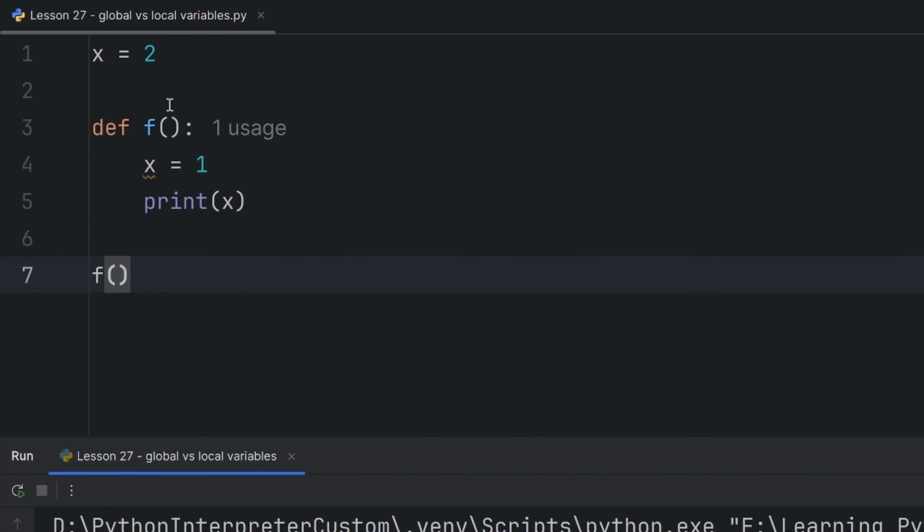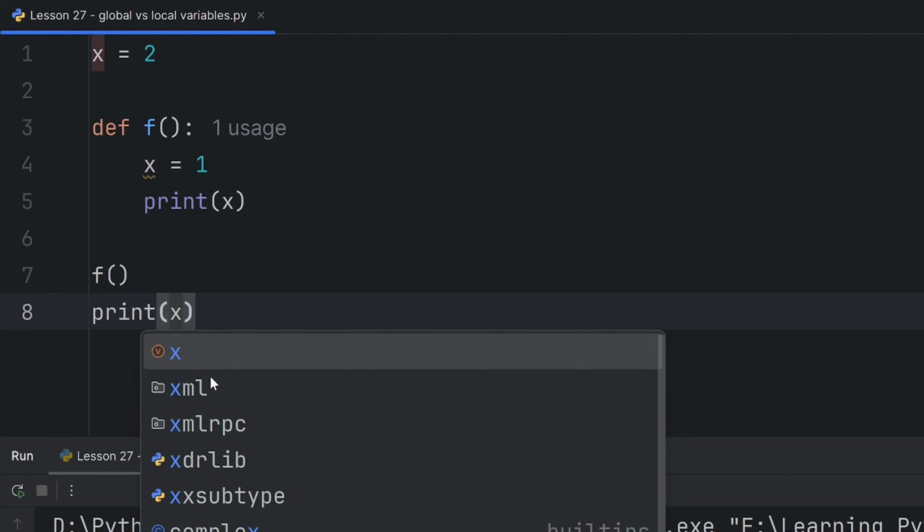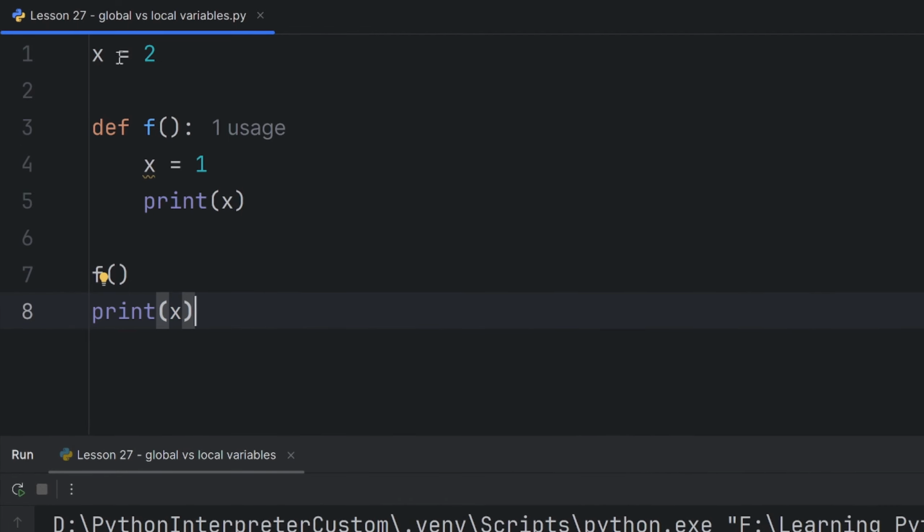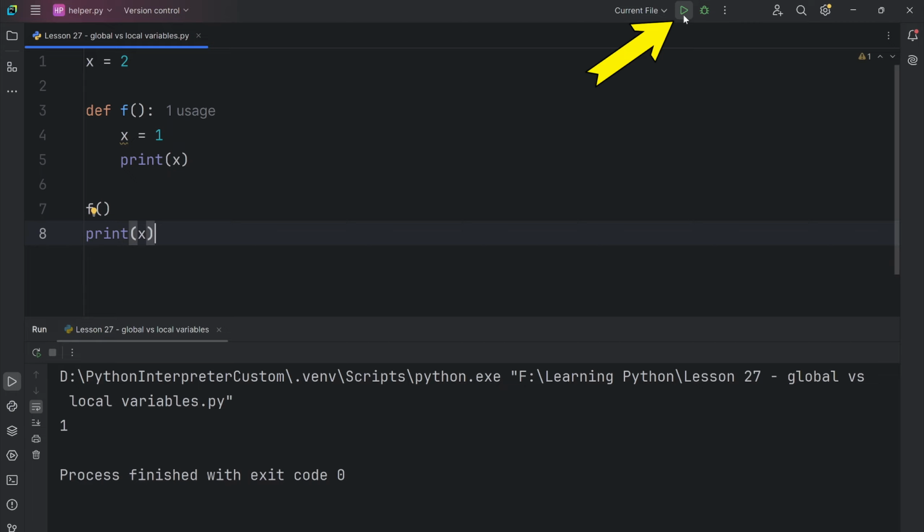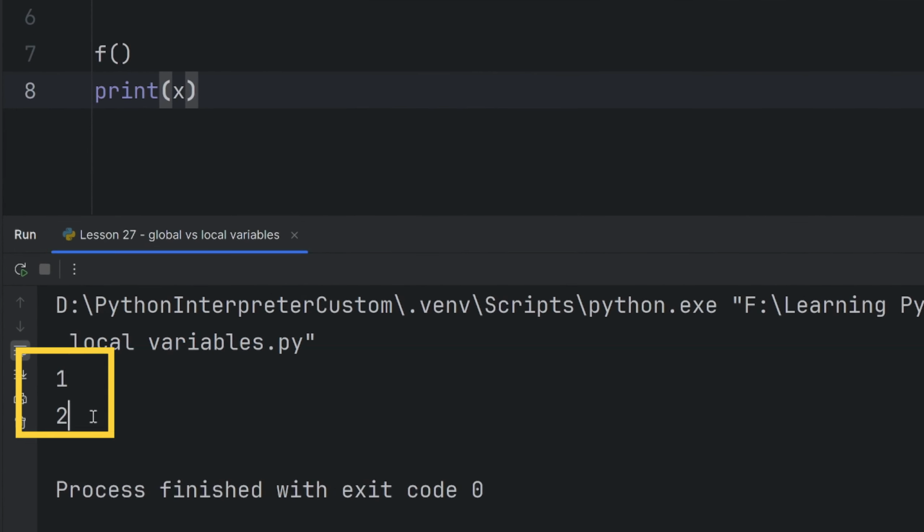Why is that? Because Python sees x as a global variable. But when I enter this function scope, it creates another x and it gives the value 1 to that x. This x value is local x. It's a new variable that is bound to value 1. So this function uses this local x. But if I here write print x, now this print x will see this global x and will print 2, as you will see now. As you can see, 2 is printed.